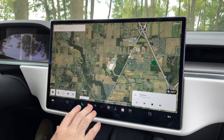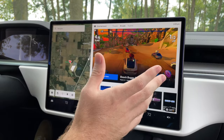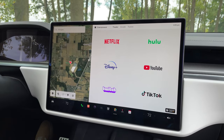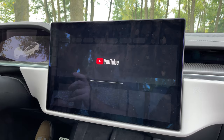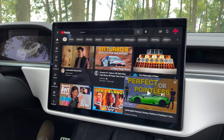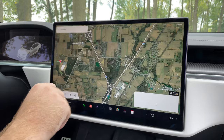Beyond that, you can see a few of the various highlights such as all of the games you have in the arcade. You can also watch a lot of fun stuff — bring up the theater, Netflix, Hulu, YouTube. It's all really great stuff that you can do while charging. I really dig the fact that you have this massive screen to watch whatever you want — it's a good way to kill some time.